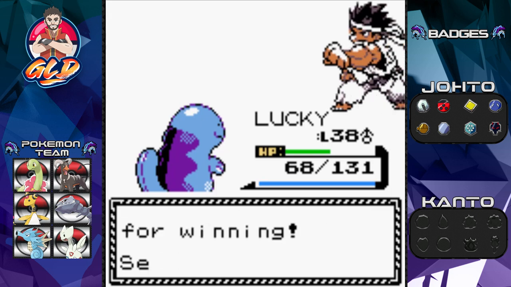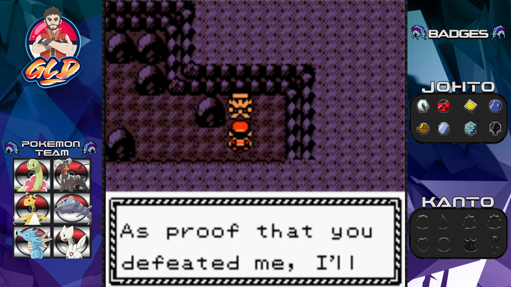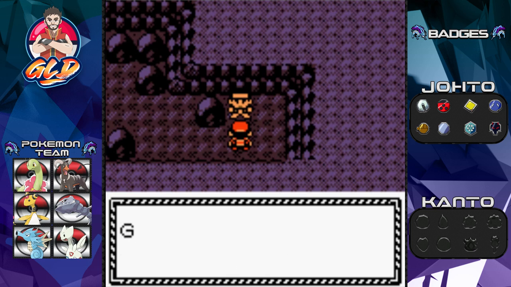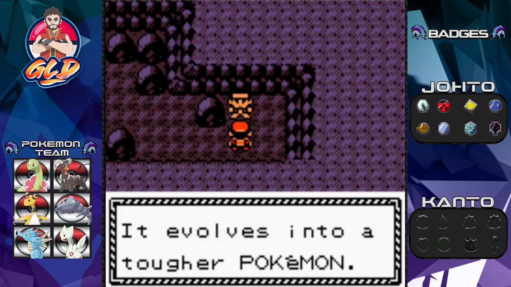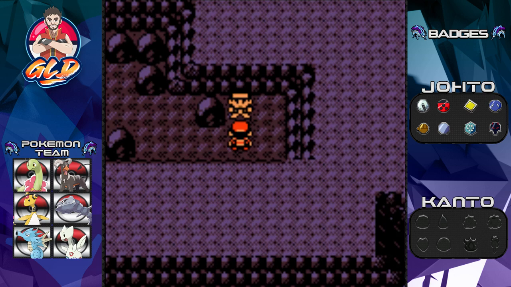I'm beaten. So after defeating the Karate King right here, he's like, I'm crushed. My training is still not enough. But a loss is a loss. I admit it. As proof that you defeated me, I'll give you a rare fighting Pokemon. And this is the reason you need to have an open space, because you're going to be getting yourself a Tyrogue. Tyrogue is a fighting type. It evolves into a tougher Pokemon. Keep up the hard work. I'll keep training too. Farewell.